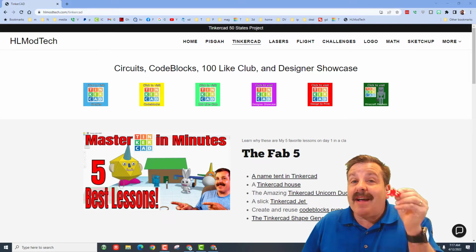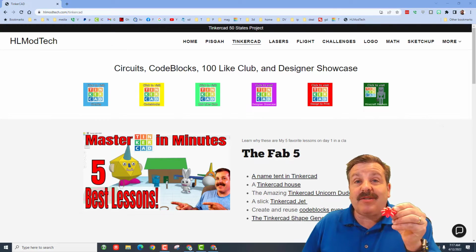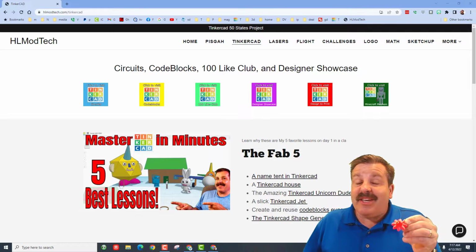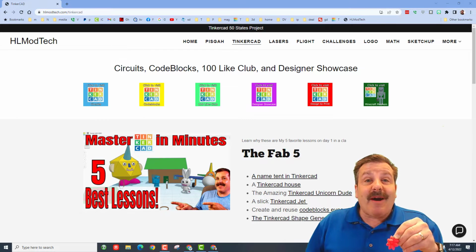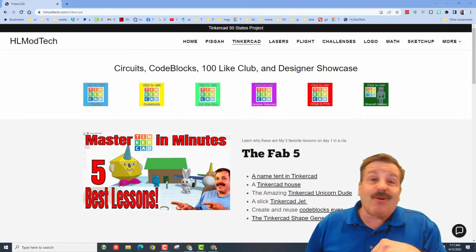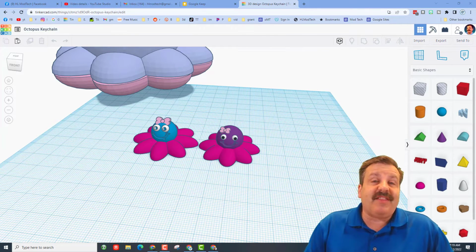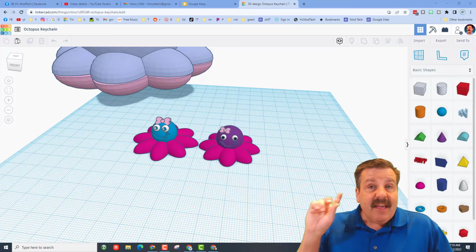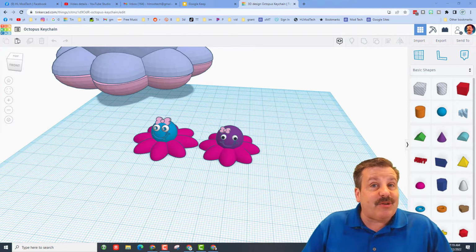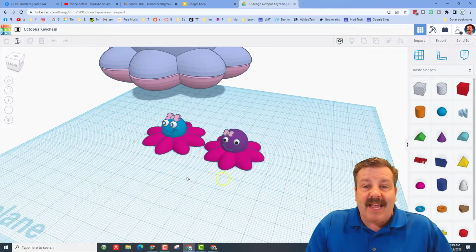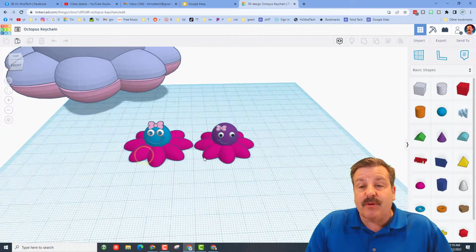A little while back, sixth grader Bria created this awesome octopus that we turned into a keychain. I had a second student modify it, and she's sharing her design. So let's get cracking. Friends, first things first, this is the actual design. If you have not seen this, I will have a link to the tutorial and shout out to Bria above. It is super fast, about 8 minutes. You make a cute little octopus with a bow.